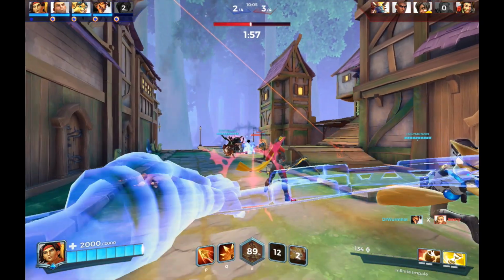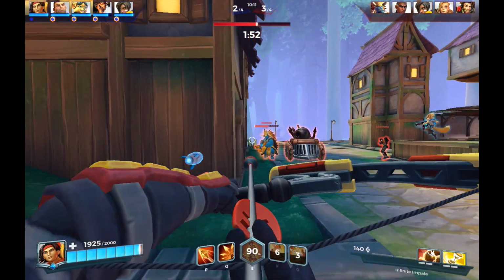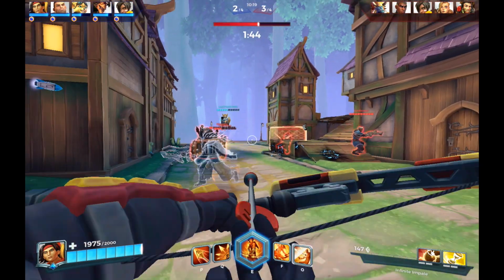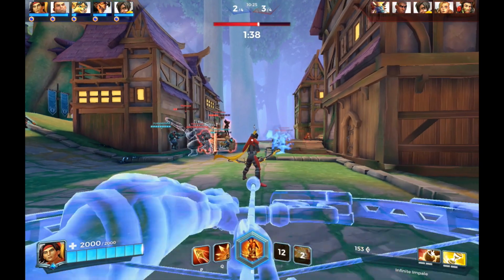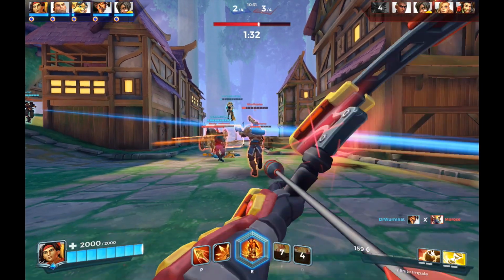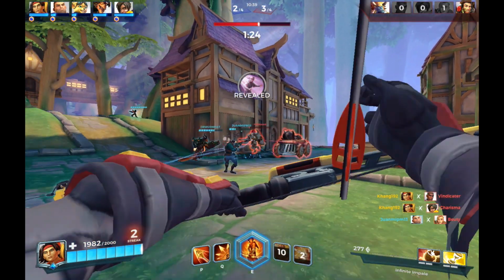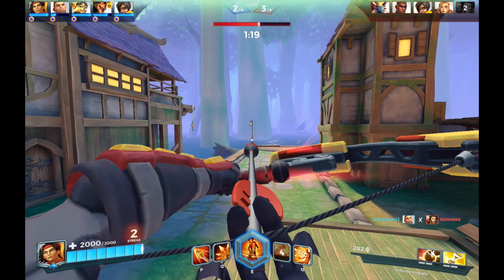Come on. Oh my god. How am I missing all of these? He's right there. Oh my god. I'm trying to get that Kanissa. Okay. So bad. So bad. Get someone! Finally, a double. There we go. Okay. At least I killed two people. That's fine, I guess.